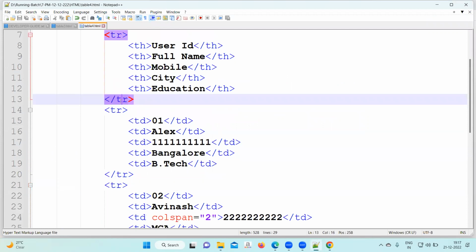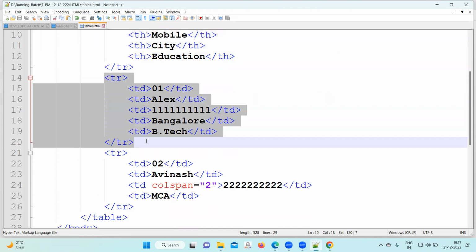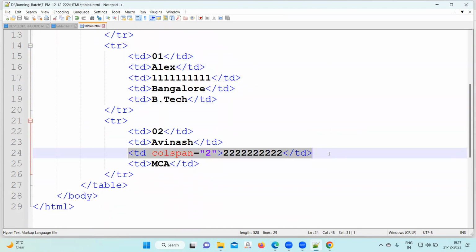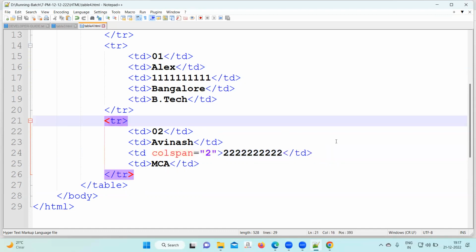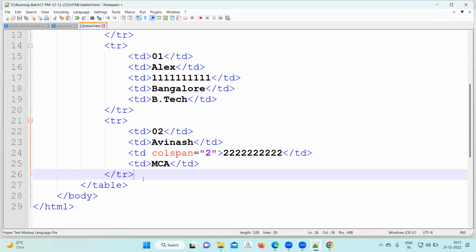There was not much logic. One TR you created, you added only TH. Second TR you created with all the details. The third TR you wrote where city was missing. Now the city space we gave to the mobile number, saying colspan 2 means take your space and take the next space. So the mobile number will combine the space of 2 columns together. Looking similar or different? You can reply in the chat.